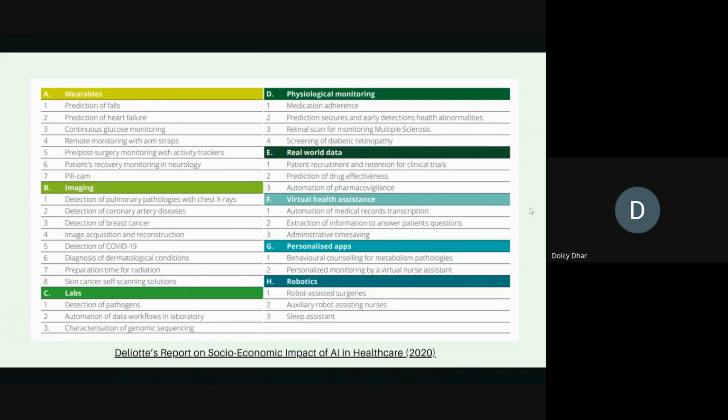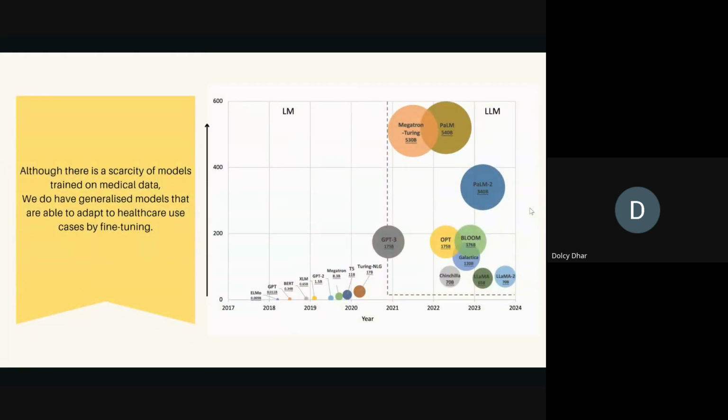Moving forward, I won't go into depth over here. Just an overview of the available large language models. Although there is a scarcity of models, I know you see that there are so many models here, but trust me, these are not even half of the models that we see otherwise for other general tasks that are readily available.